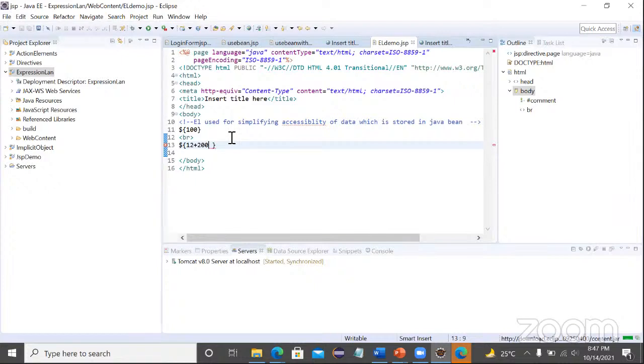We'll see one simple example for accessing attributes, I can say implicit objects, by using expression language. I can refresh, so you can find the arithmetic operation.